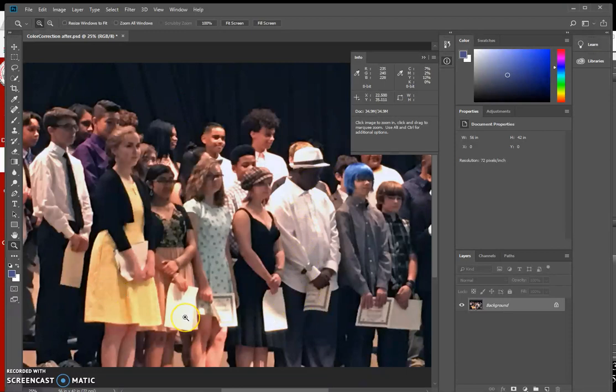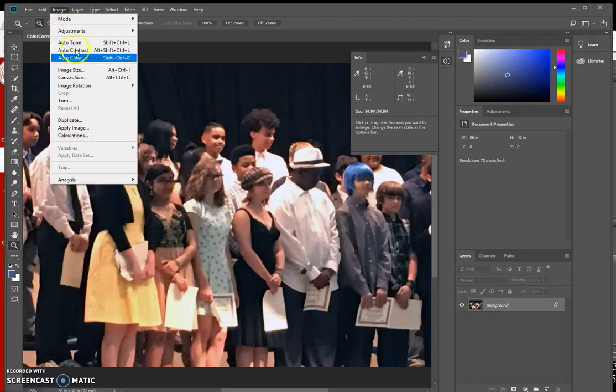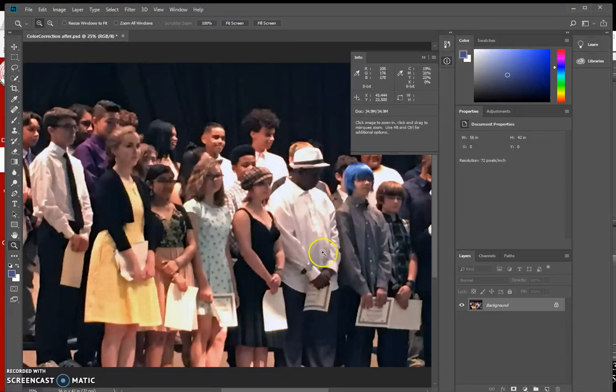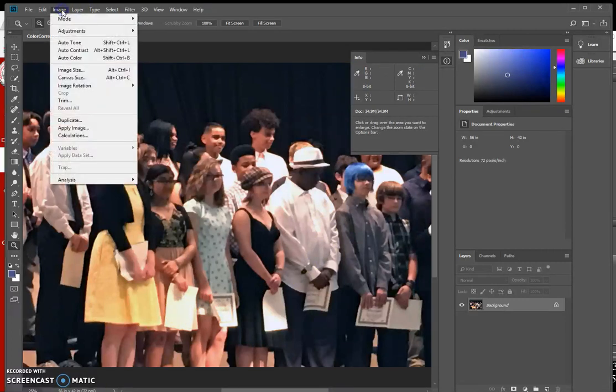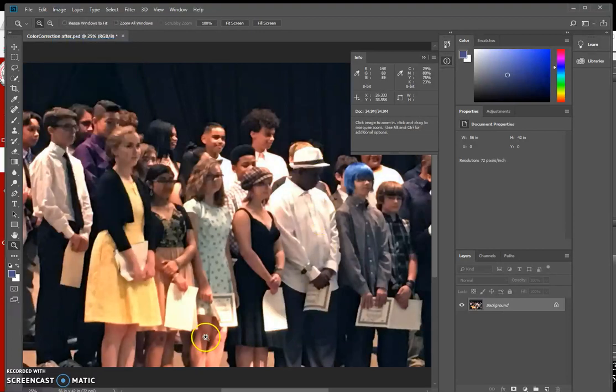Let's check out this piece of paper. Yellow is still very high at 12%, but Photoshop added in some cyan and magenta at 7 and 2%. So now I'm going to go to Image, Auto Contrast. Let's look and see what it is. Still really high. And then now I'm going to go to Image, Auto Tone. Okay, so yellow is still high at 10%. And then I'm going to come over here to this gentleman's shirt, and it's over at 14%.